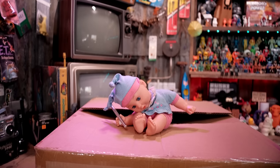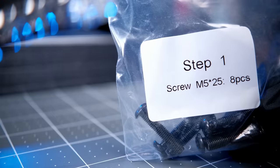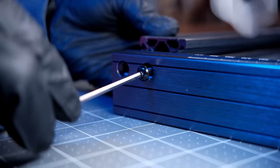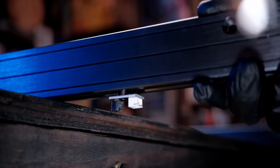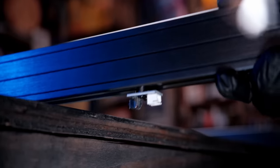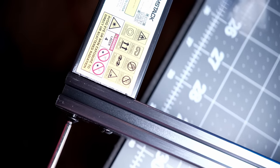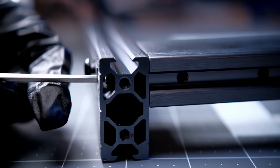Anyway, let's put this together. And the first step to that is usually step one. Look out for this little connector piece right here. You don't want to slide that across your workbench and break that little connector off of there. And we're just going to work around it from corner to corner.